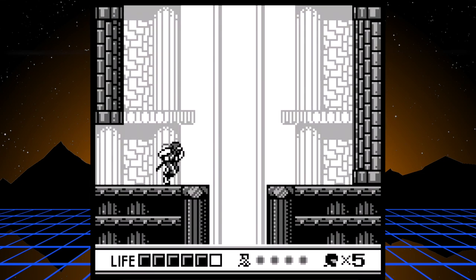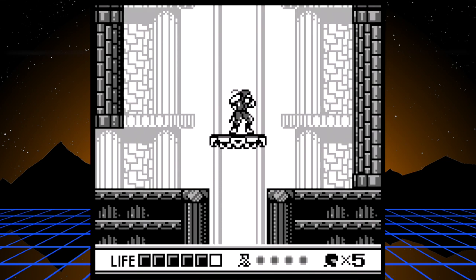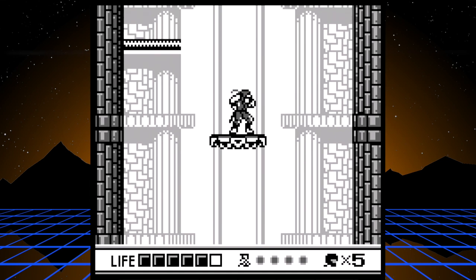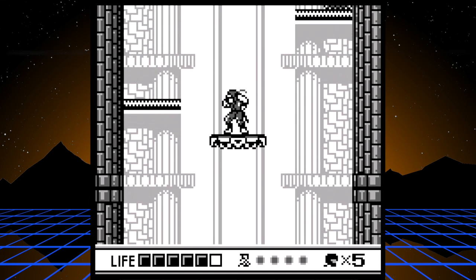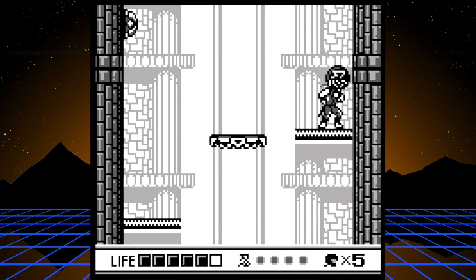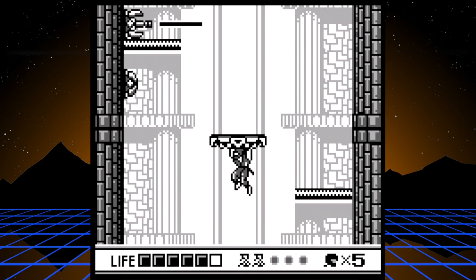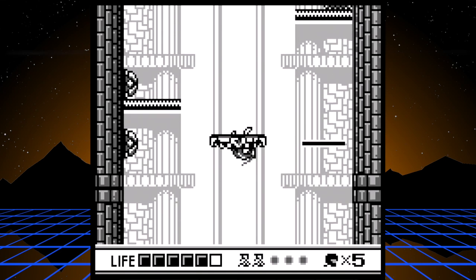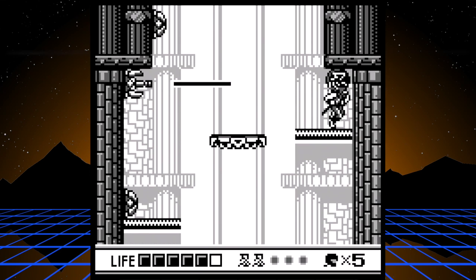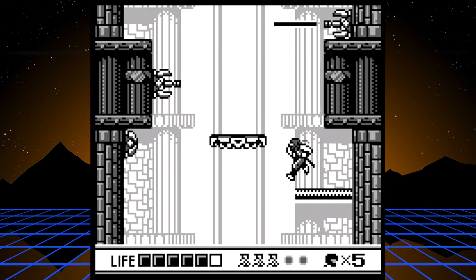Okay, now we have some upwards auto-scrolling. This is actually pretty tricky, and if you die at the final boss coming up, you have to redo this entire elevator shaft area. I'm going to be jumping up for these to grab ninpos to help with the final boss. But also you need to jump, duck, and hang to avoid lasers.